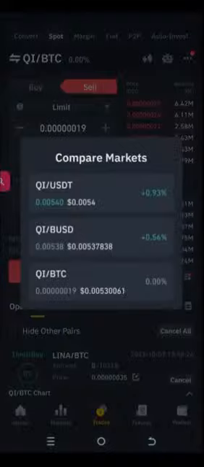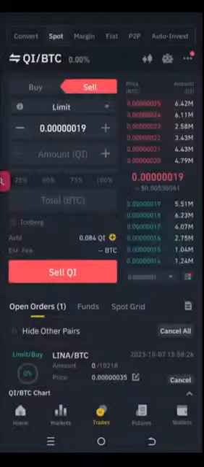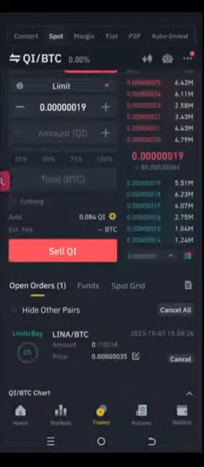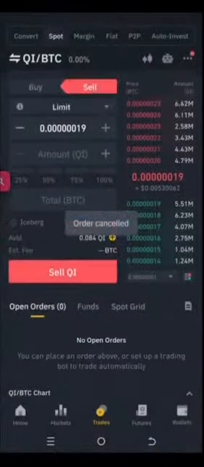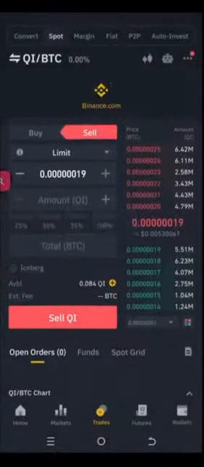So if I try to, this is QI BTC. So what will I have left? Let's just cancel it and see what it will give us. If it's not going to be favorable, we'll just go back to Lena BTC. So let me just cancel at this point. Okay, so we'll do a quick simulation and see what we can get here.